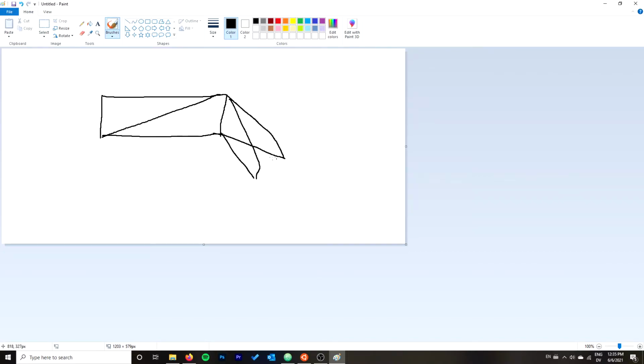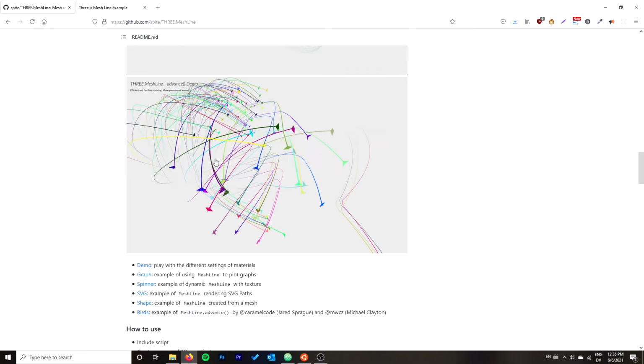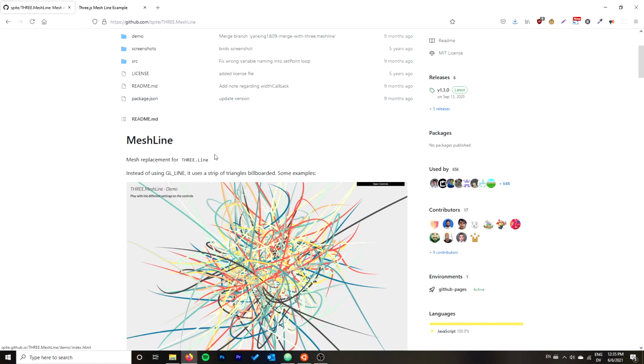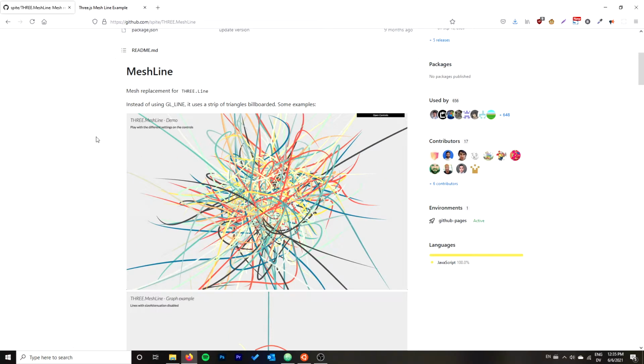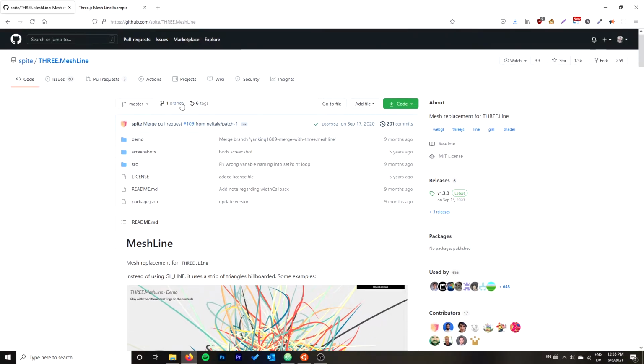Obviously that's not even how it looks, but that's the gist of a billboarded triangle line. You could create this logic yourself, but this wonderful library has created the logic for billboarding the lines for us, and then we can draw it using triangles, which is awesome. So without further ado, let's just get started.